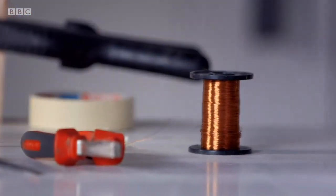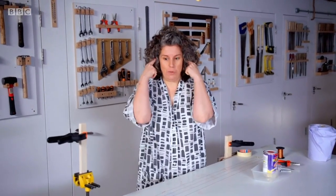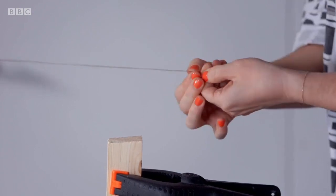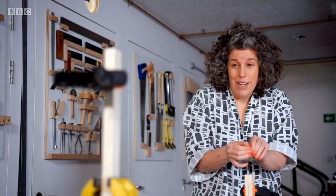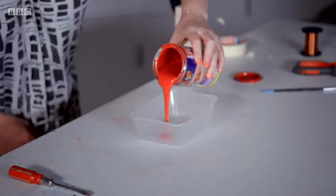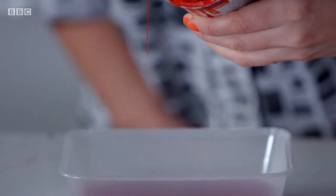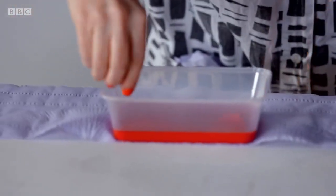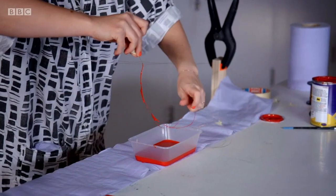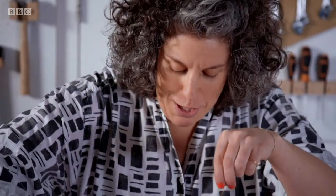Inside my cable will be four individual copper wires. To the left ear I need one cable, to the right ear I need one — each wire takes the signal from the device up to the ear cup, and both will need a ground wire to bring it back down to complete the circuit. A slight twist encourages the two wires to come together. My next challenge is to coat them — I'm going to use a material called Plasti Dip. Plasti Dip is a PVC-based paint that's incredibly useful for electrical parts, ensuring they are insulated. When it dries, it gives a flexible, rubbery finish. People even thin it down with turps and spray cars with it to give a strange, matte, pimped aesthetic. I need to build it up layer by layer.